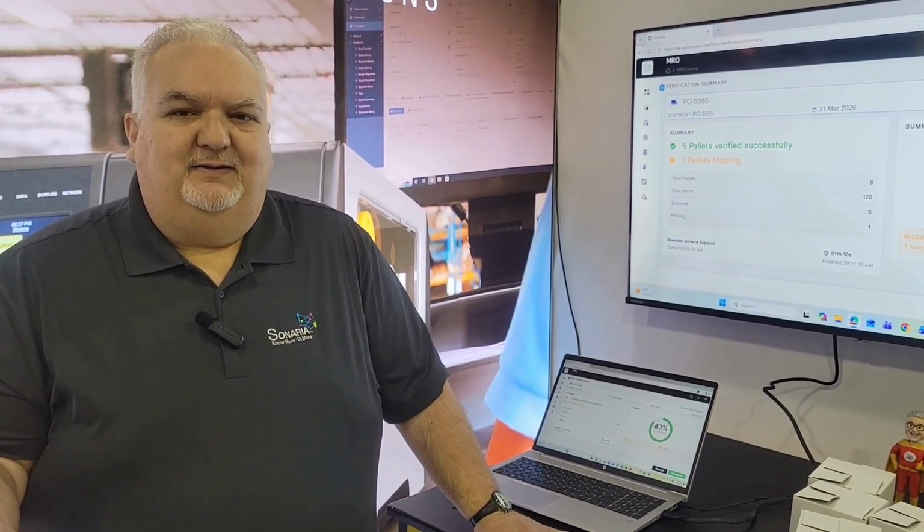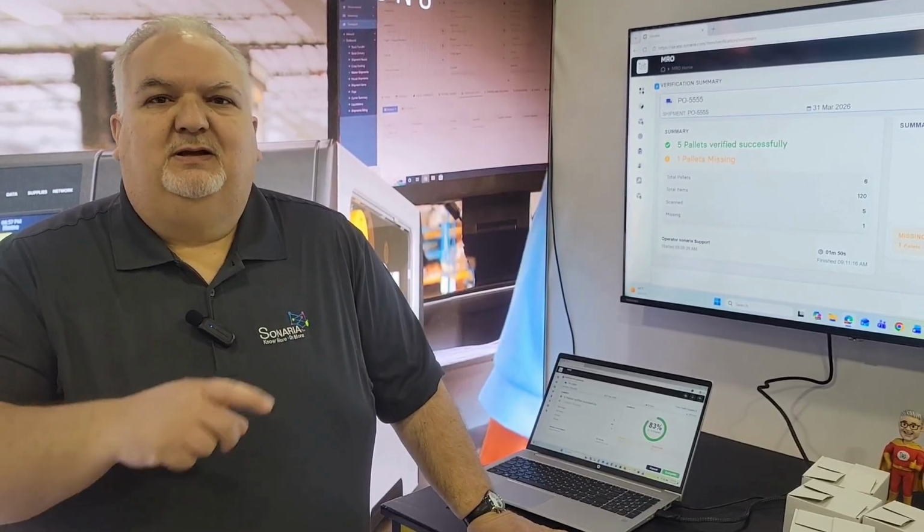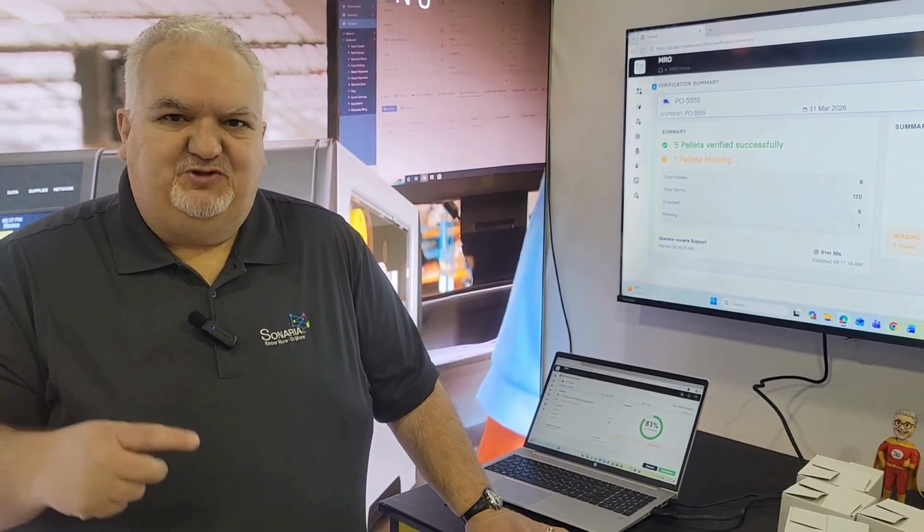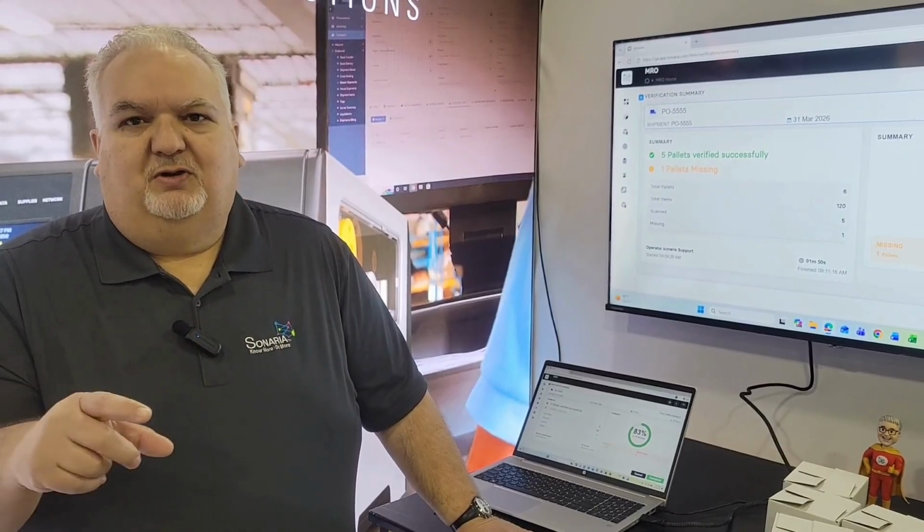So what we're doing with Sonaria is we're trying to make RFID simple, trying to cross that chasm, make adoption very easy, and training a non-event. And eventually, in our phase 2, we're going to be capturing those different exceptions so the customer can start looking and seeing where the issues are, do some root cause analysis, and this also helps them actually show quantifiable return on investment, as far as the ROI and business case.